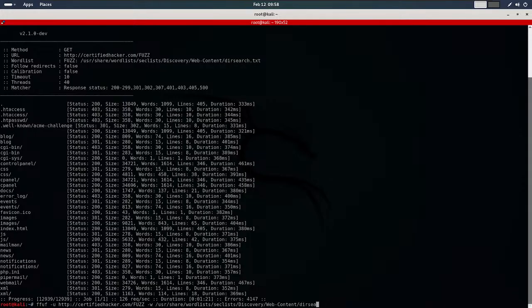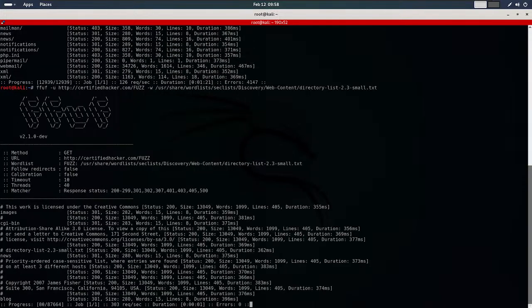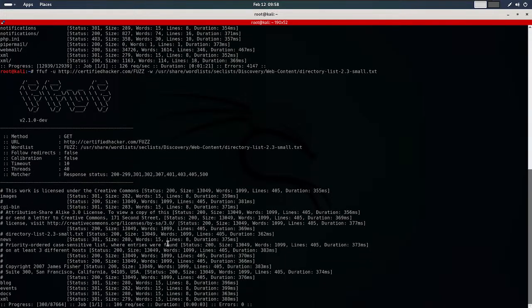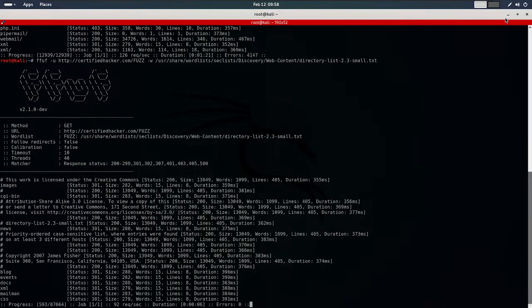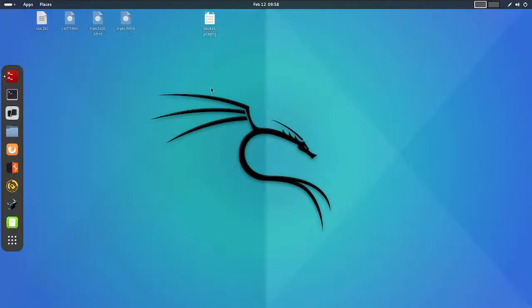So let me change my word list to directory-list-2.3-small.txt. Let me hit enter. Same information. Mailman. I found mailman. I think we found something.